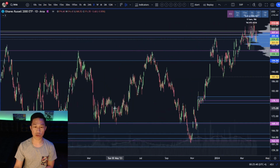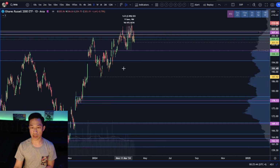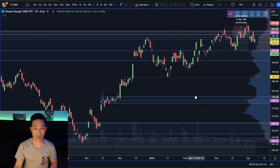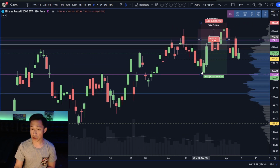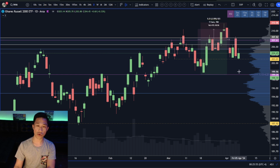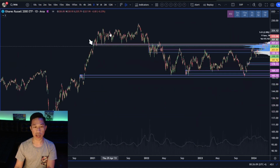That's this major point of control of this big guy over here, which is rejected price, rejected price, rejected price, and then it's been a battle for it in recent history. Okay, and they failed to touch down last time. If that happens again and they don't touch down to the point of control, that would be a good look. It would mean that we're still seeing a good amount of demand coming out of this zone. All right. So if they hold 203.01 next week, all about 207.61, anything over that, they need acceptance over that to open up all of this price action here.